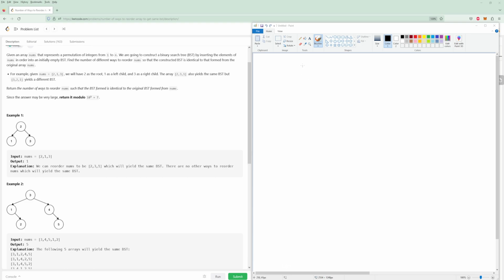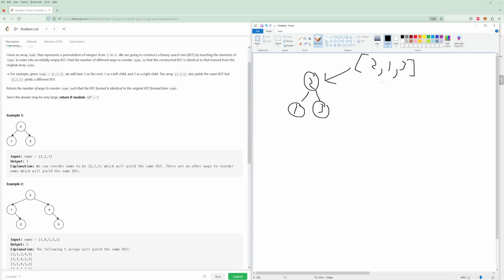They have a 2 1 3 BST, and they are saying, is there any way to reorder the elements 2 1 3 such that you can make the same BST? And so this example might not make it clear to you as to why, but the later one will.